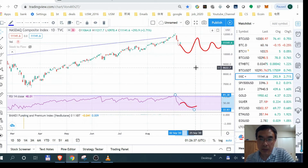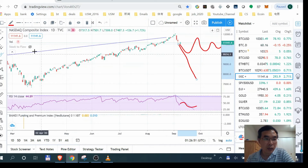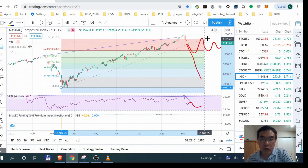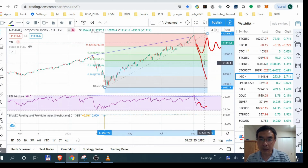To me, the worst case scenario is the price plunging from here, something like this. In this case, this would be a very good buying chance for the other 30 to 40% of people. In that case, I will take a look at the Fibonacci retracement. So we come from this part, I mean go up here, and what I will look for is the golden ratio 0.618 retracement down to this level, and this will be a very good buying opportunity for the bulls. But in my opinion, the possibility of this scenario happening is pretty low at the moment.